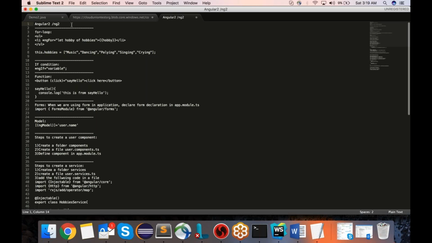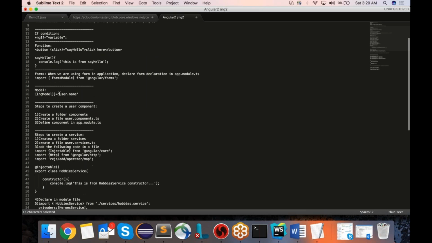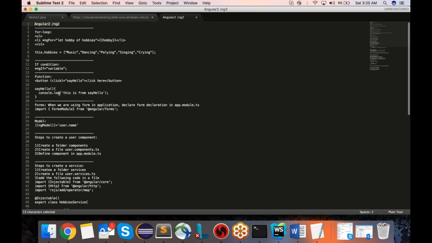So why do we go for Angular 2 when 1 is there? Why do we need Angular 2? Don't know exactly, sir, but what I have read somewhere is that it's full of component based, like data won't be interrupted or corrupted. Correct. So here it's completely component based. So what is a component?